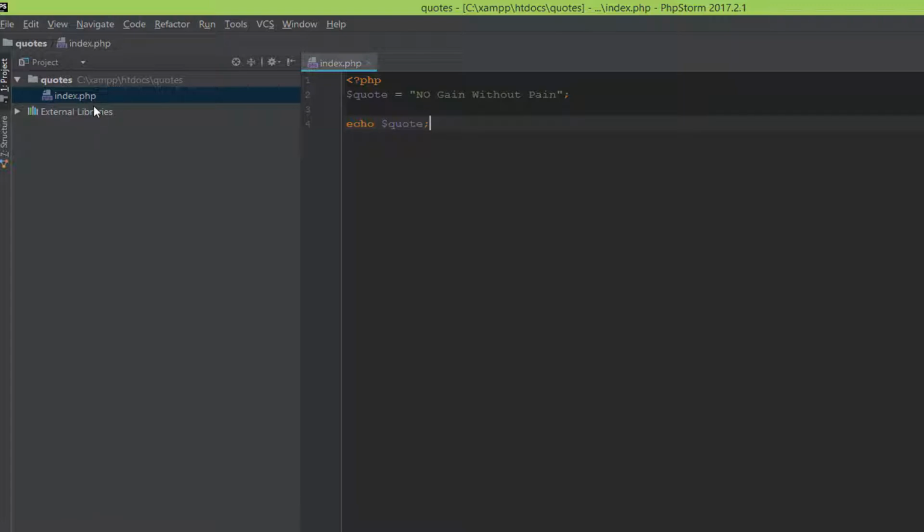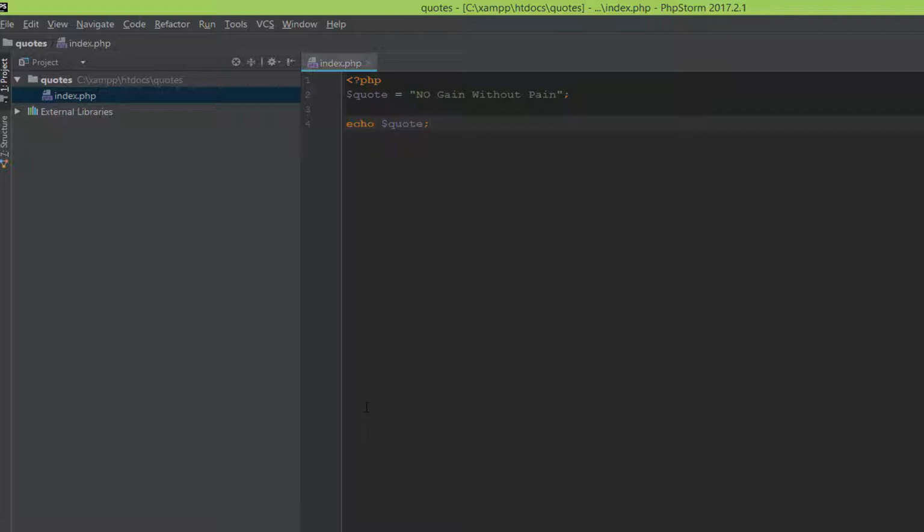The index.php is the first loaded under the directory. Also, if you have index.html, it will load first.